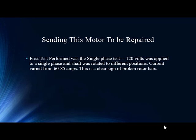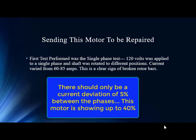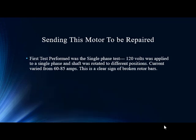The decision was made to send this motor off to a shop to be evaluated. The first thing they did was a single phase test: they energize one of the three phases, which creates magnetic fields within the motor, then manually rotate the rotor and measure the current going in and out of that single phase. If the rotor is perfectly healthy, you expect no more than about 5% deviation — roughly a 3-amp swing on 60 amps. In this situation, current ranged from 60 to 85 amps, so we're seeing swings up to 25 amps — well over 40% deviation, which is a severe indication.